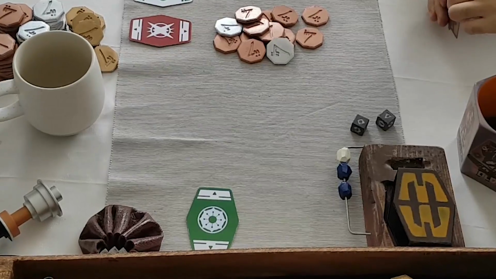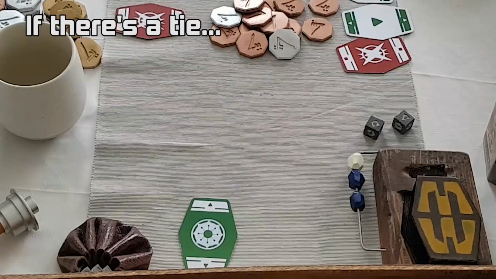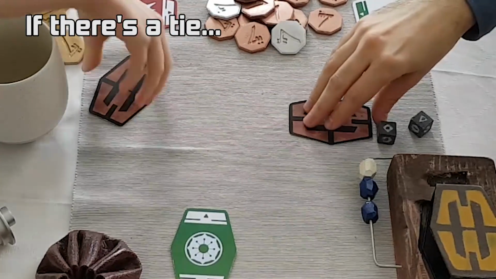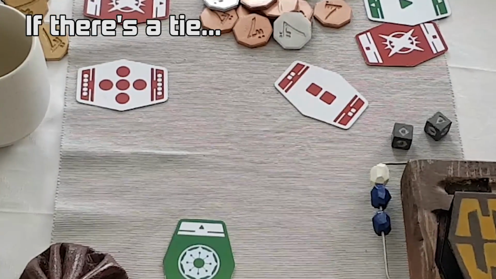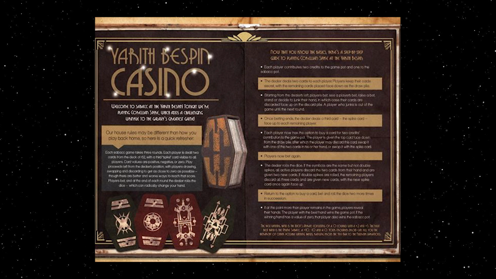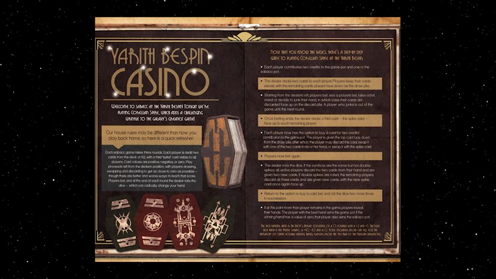If several players are in a tie, which means that everything we just described wasn't enough to show who's the winner, the tied players have to draw new cards. The closest card to 0 wins the round. A positive number always wins against a negative number. In the Yareth Casino variant of Corellian Spike, there are different hands and rules that you can find in our rulebook. Here, we're going to use classic rules.